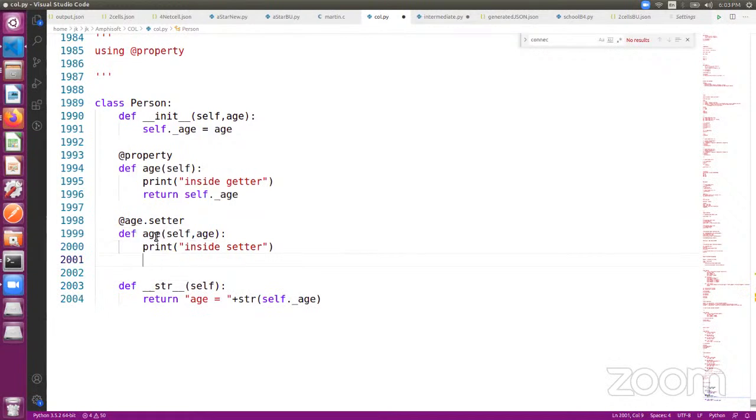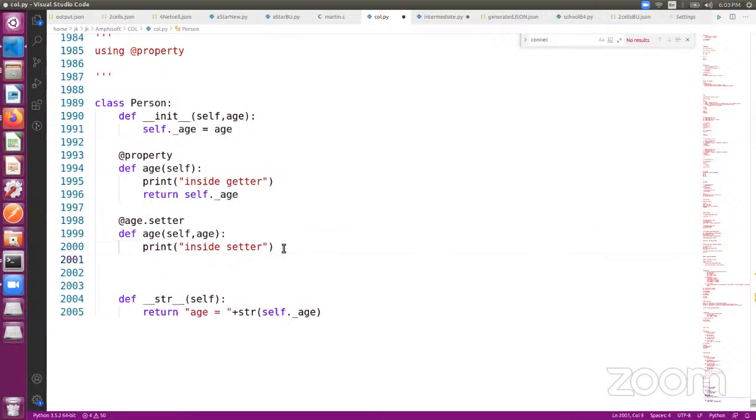Okay, so suppose age should be a valid age, right? So it should not be less than 0. If it's less than 0, you can ask the user to enter the age again, or you can just print a warning message like the age is invalid. Okay, like that you can print some warning messages. So for that purpose also this getter setter are used.